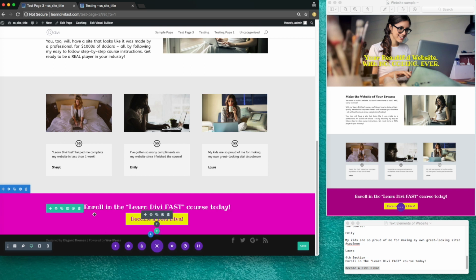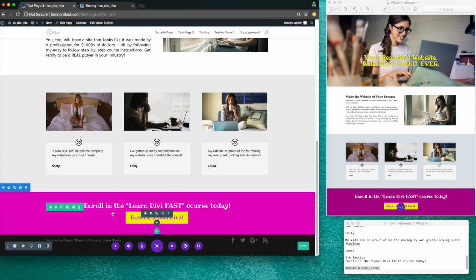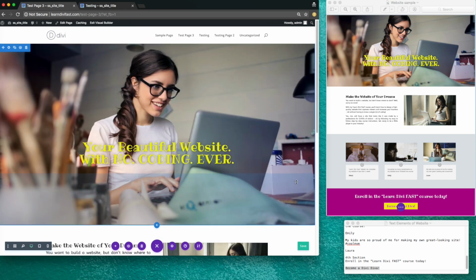It's really that simple in terms of how to maneuver everything in each of these sections and these rows. It becomes very easy and second nature, almost to the point where you can do this with no problem and no hassle. But anyway, once we like everything that we have here, we save it. And boom, you have now built your entire website.